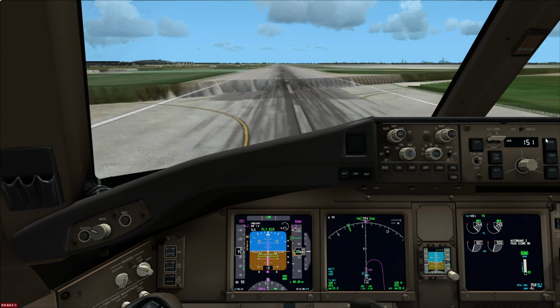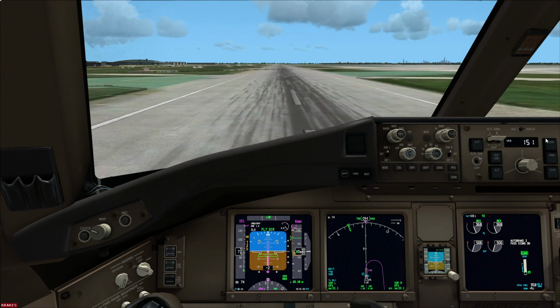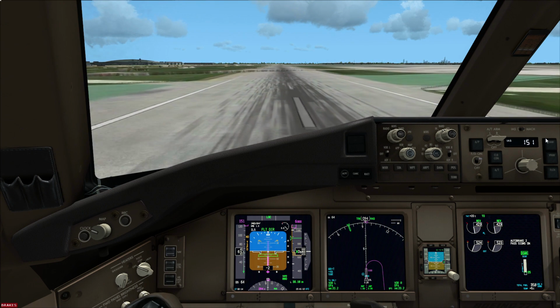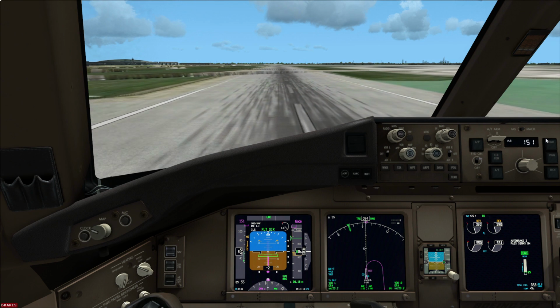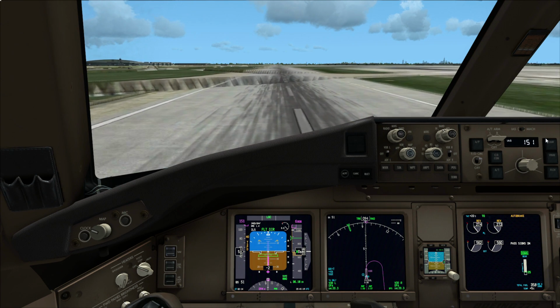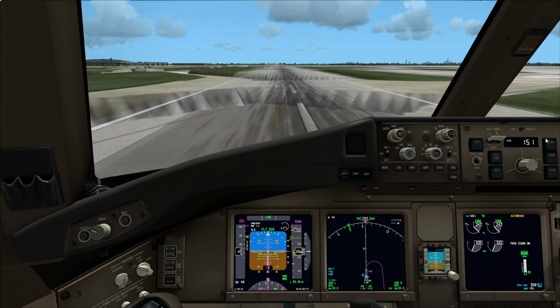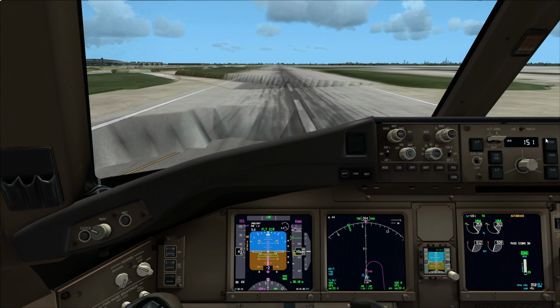Let's put reversers up now. There's another one! Yes, I do have a scenery issue. But thank goodness the aircraft is not falling through it. Wow. Let's ease up on the reversers now. Auto brake has come on. Double tap the brakes and that will turn auto brake off. Look at that! That's a crazy scenery issue.